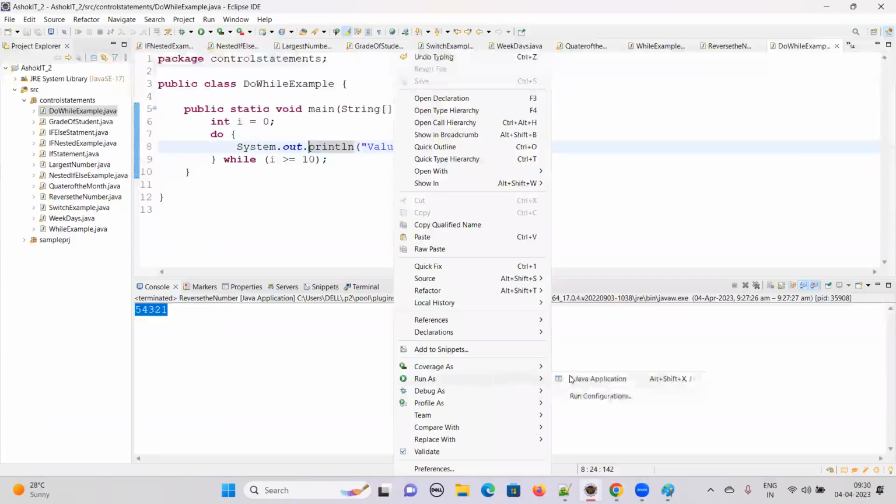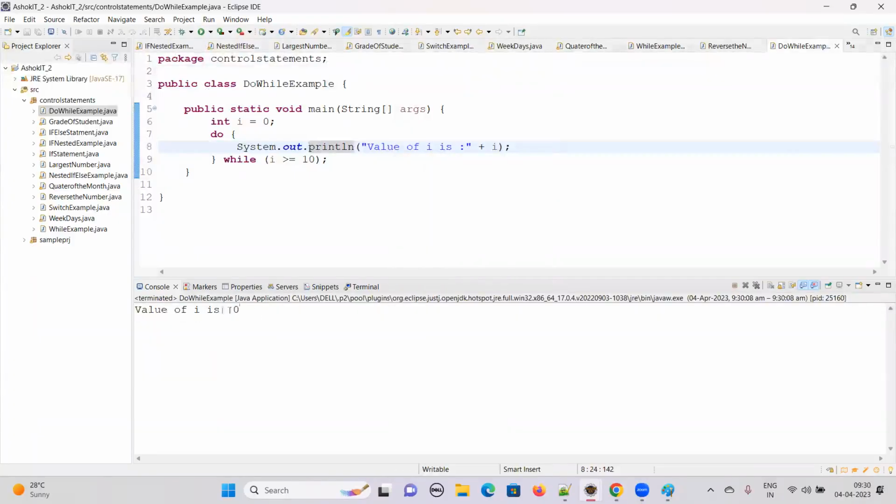Okay. So here I'm going to execute the value of i is 0. First it is executing some statement which is defined as part of do. So here you can see the do block. In this do block, first it will execute, then it will go and check for the condition.